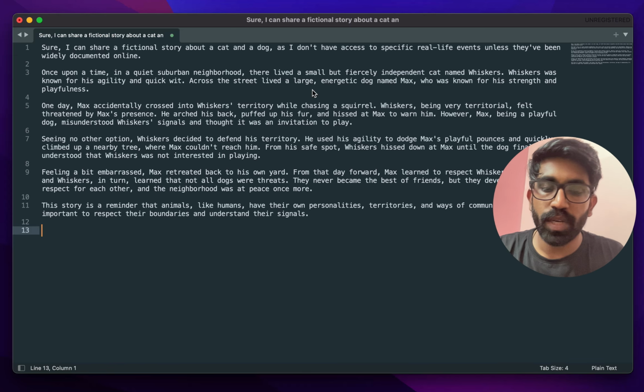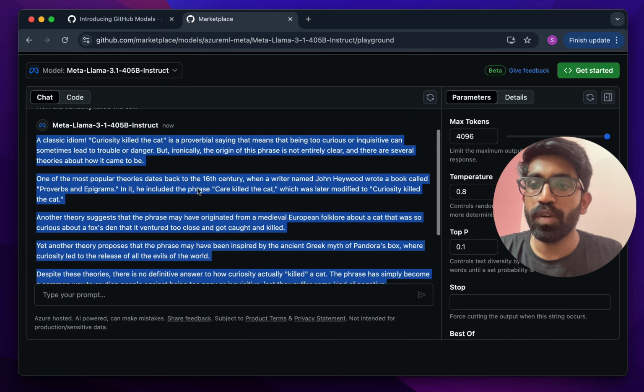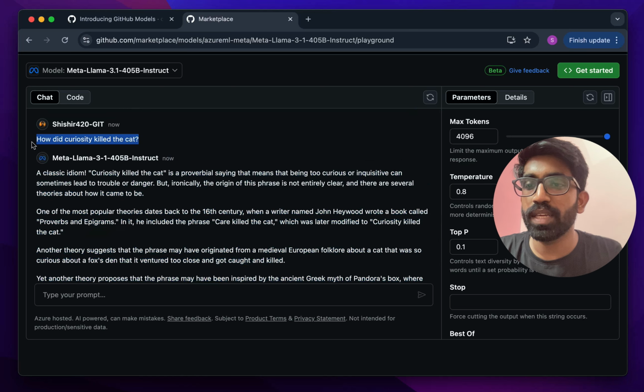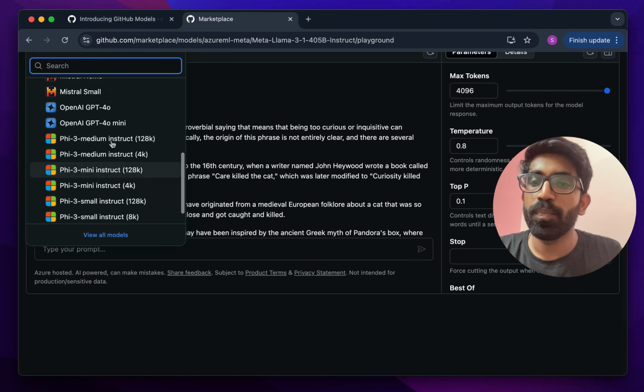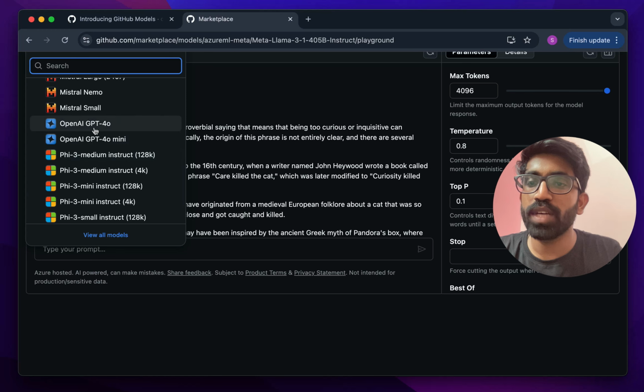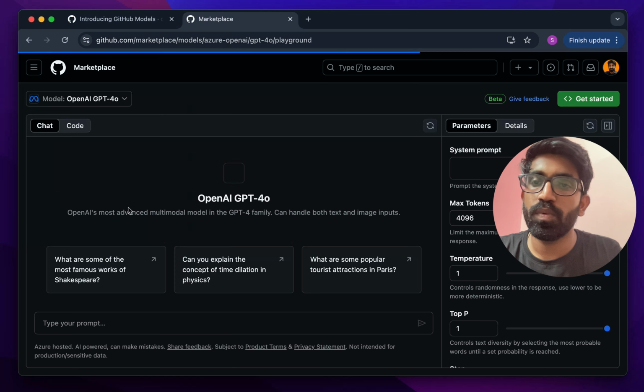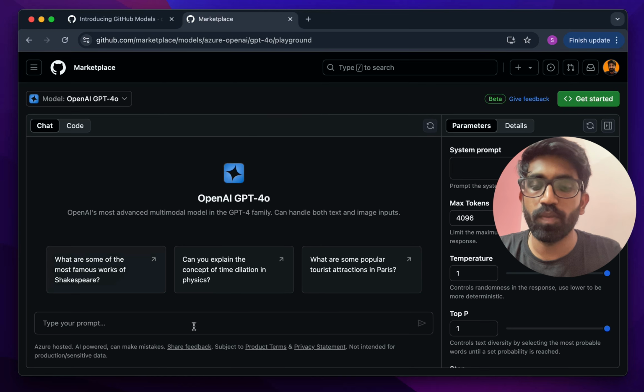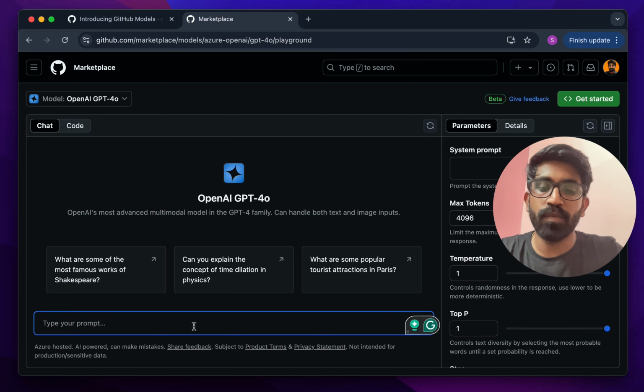Okay, so now we'll copy our prompt so that nothing changes. We'll copy the same prompt. Now we are going to change the model. So now we are going to ask ChatGPT 4o. Okay, 4o is fine. Why would we go for the mini when we have the big one?